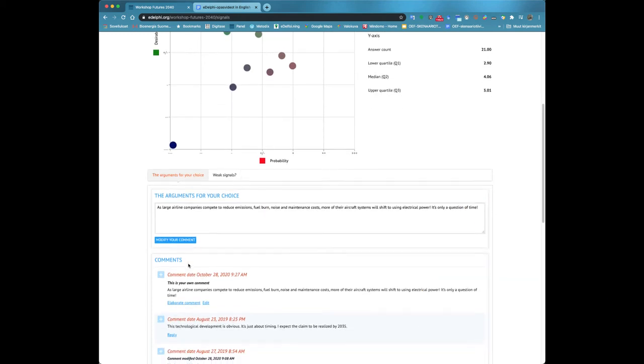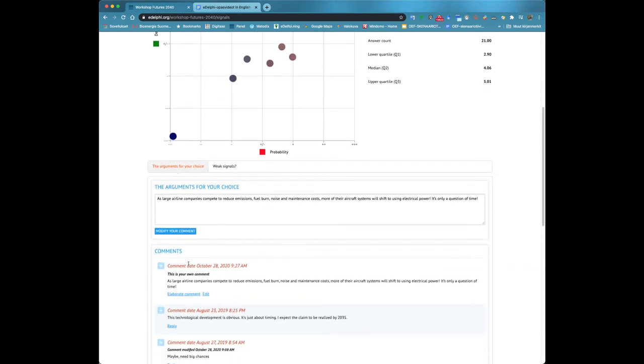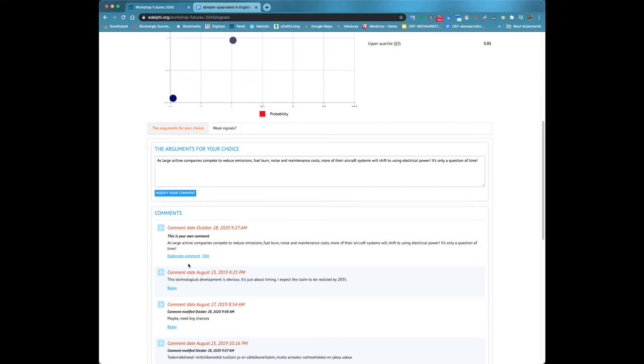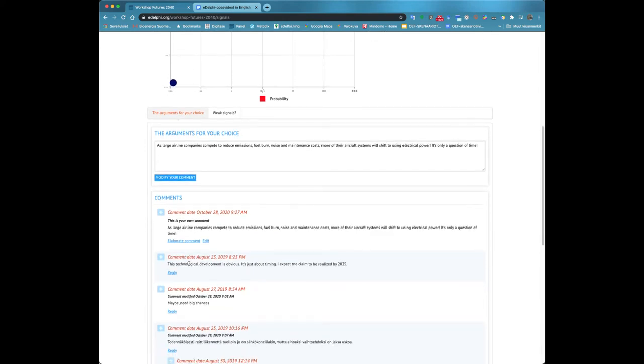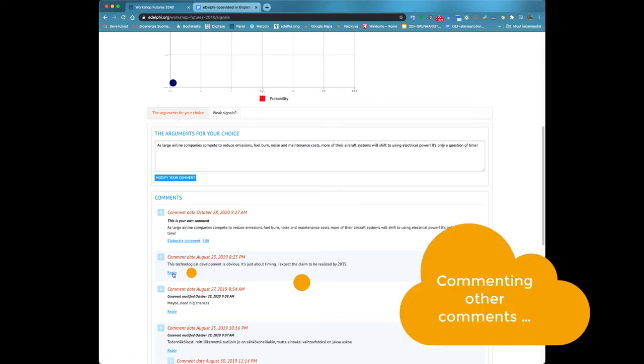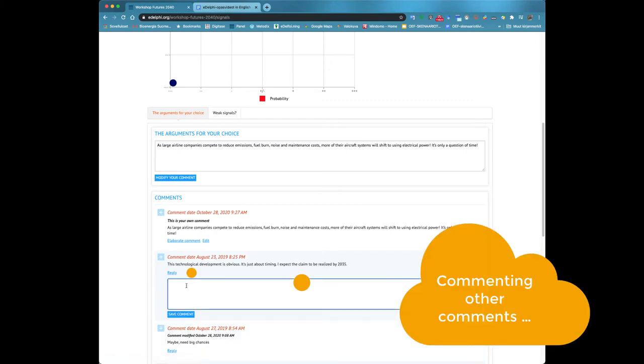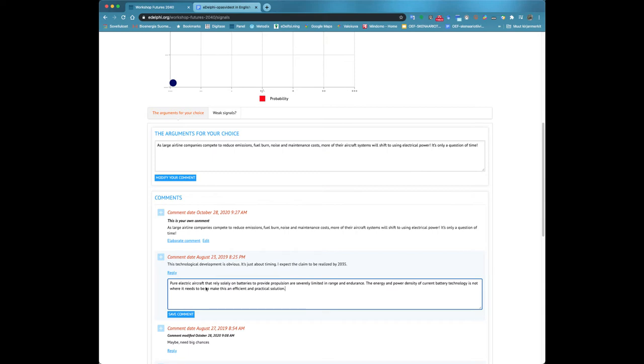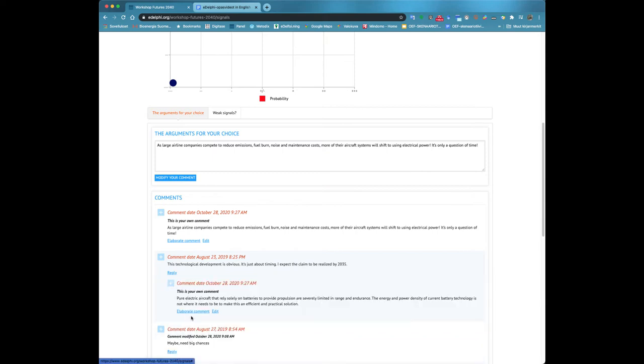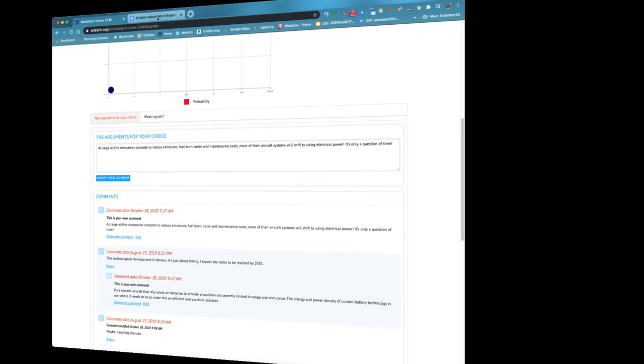There are five phases in layered answering. Step 1. Answer the questions. It takes approximately 10 to 15 minutes to complete a query with 10 questions. Step 2. Argue your answer choices selectively to the comment box. This takes approximately 10 to 15 minutes, although there is a lot of individual variation.